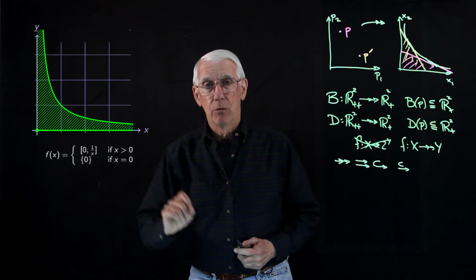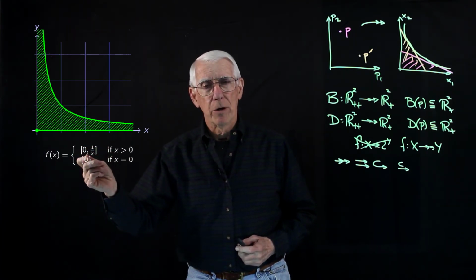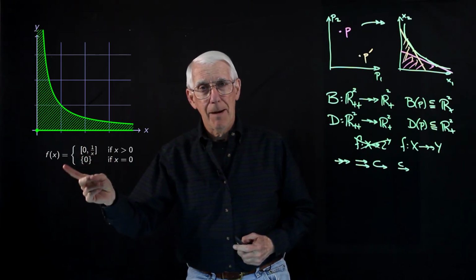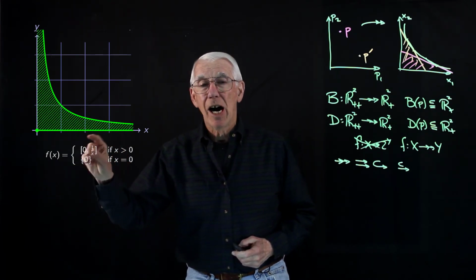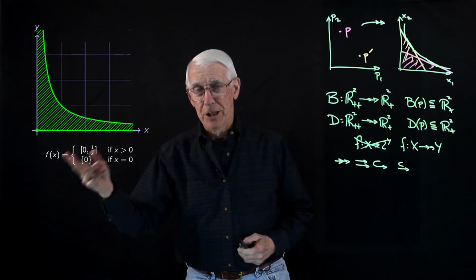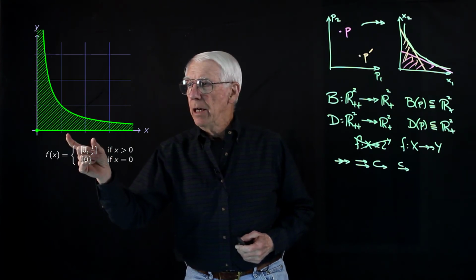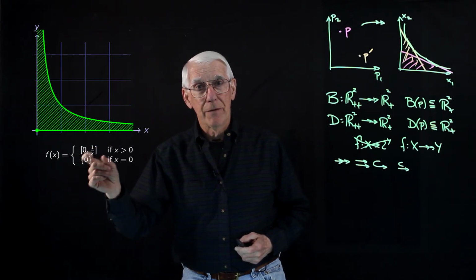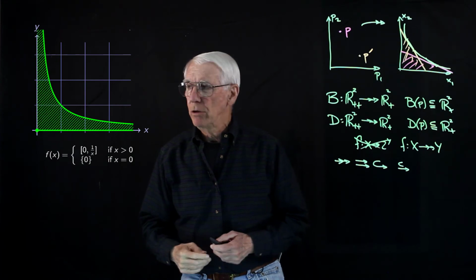Third example here, the image f of x is either the singleton set 0, or the closed interval from 0 to 1 over x. Again, both of those kinds of sets are always closed and compact. So this is a closed valued and a compact valued correspondence. But this correspondence is also convex valued because, of course, any singleton set is going to be convex. And when the image is an interval, again, intervals are always convex. So the image is always a convex set, so this is a convex valued correspondence.